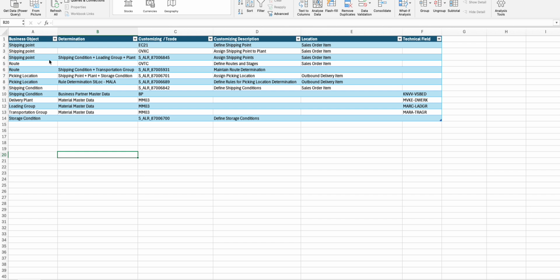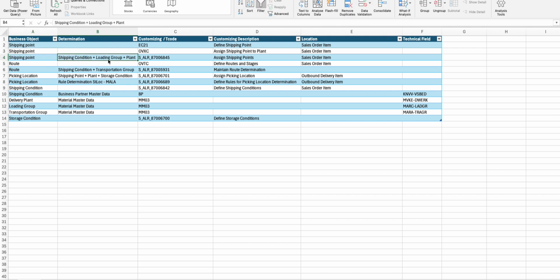For example, later on, I have a requirement from a customer project that, hey, I want the shipping point to be determined like this, and they have a particular requirement, and then I check in this table. Okay, I see. Shipping point is determined by shipping condition, loading group, and plant. And then where do I find the shipping condition?